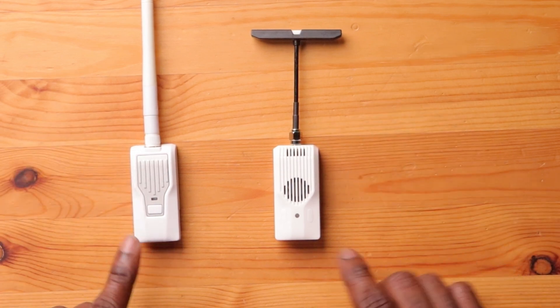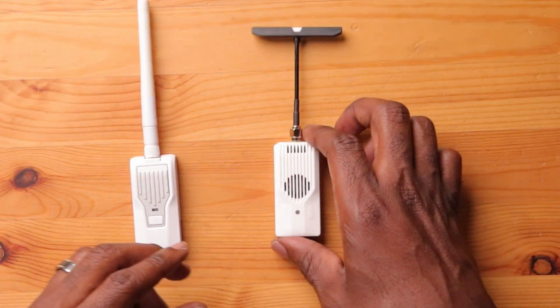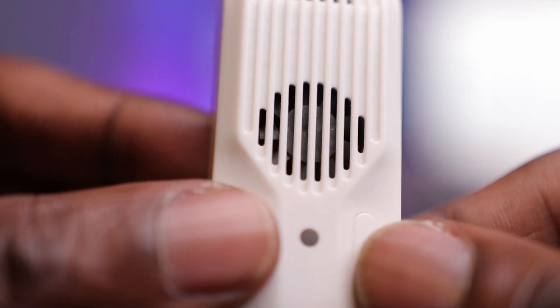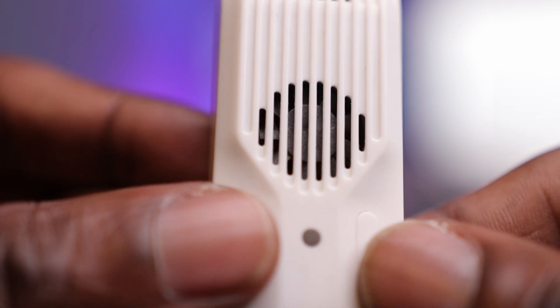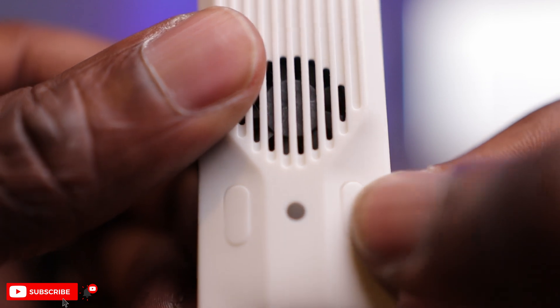Let's compare the two modules, V1 versus V2. The original module was good for around 500 milliwatts, and on top you have a nice alloy heatsink for passive cooling. On the V2, there's a fan inside, and we now have a 1000 milliwatt module — that's a lot of power from a module this small. We also have two buttons on here versus just the one, giving you more customizable options. Instead of going into the menu, you can just hit a button to change the VTX or your power output.